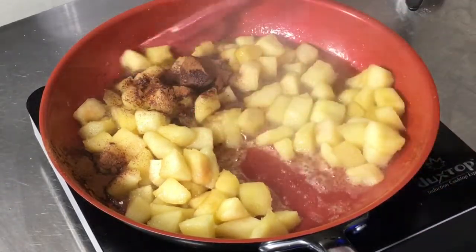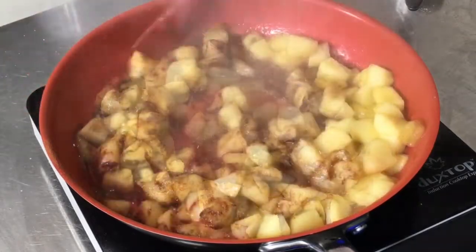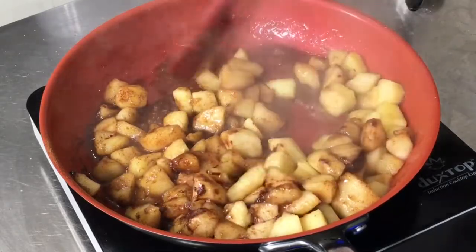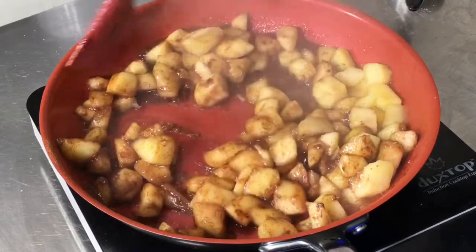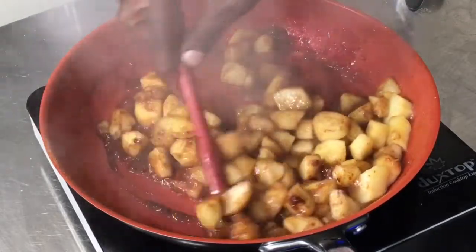I'm going to give everything one good stir. And everything is going to thicken up. Cinnamon has thickening power, or it's a thickening agent, so you necessarily don't have to add flour to this. Most people add flours to their apple crisp or apple crumbles or their fruit crumbles. But when cinnamon is involved, it will thicken.